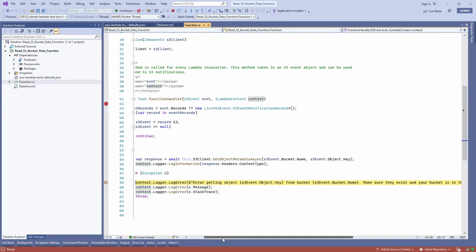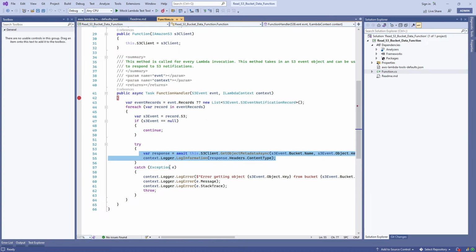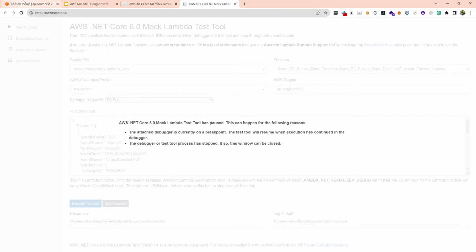So what we need to first do is create this S3 bucket in the AWS, and we need to upload any file. So once we have that file and the bucket, then this won't throw the exception. So let's first do it so that we have a little bit more understanding of what the Lambda is doing and what Lambda can do. So let's stop this function and let's go to the console.